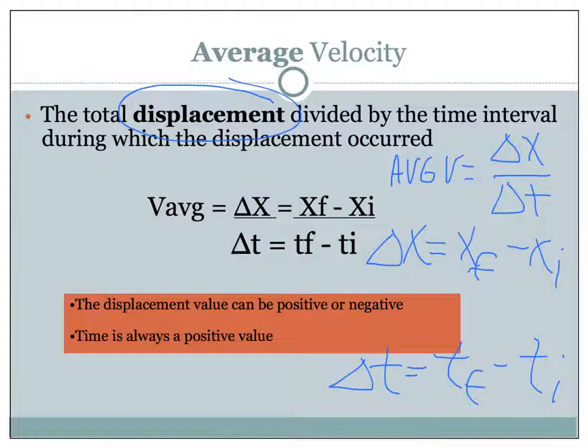But needless to say, we still need to mention that this number here is never negative. You cannot have negative time. The top number, though, can be. Okay? So time's always positive, and delta x is either negative or positive. But it always will end up helping you find the direction.